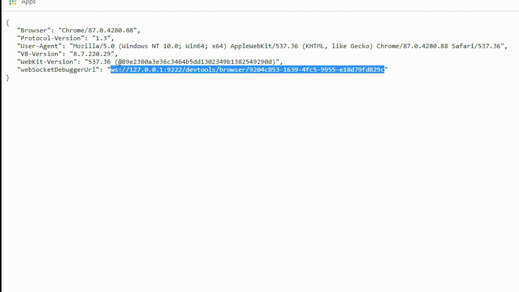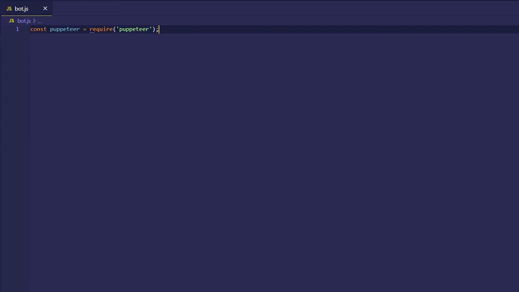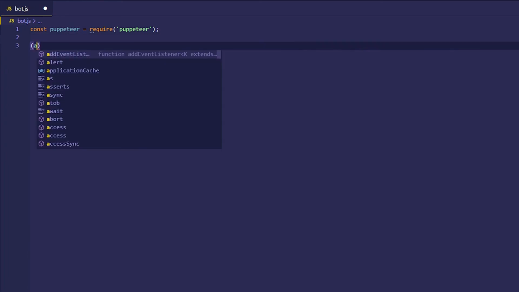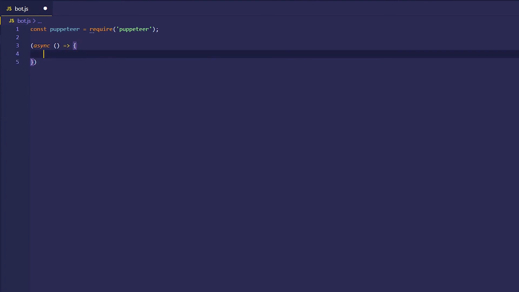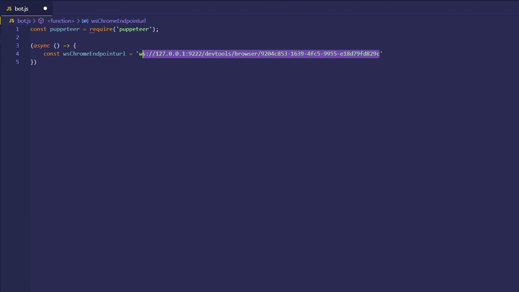Now switch to VS Code. And let's first create an async function because it's required. All our code will be located inside this async function. Alright, then I will create a new const and assign it the endpoint URL of Chrome that we copied. Next, let's connect to the automated browser, to our current browser, by using the connect function of Puppeteer.